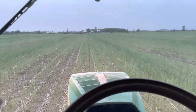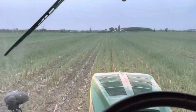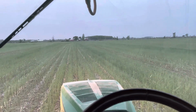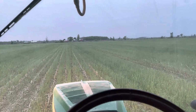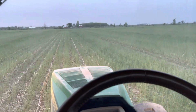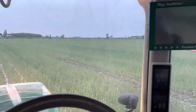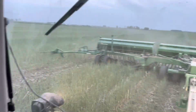Well, look who's out feeding the world again. Here I am planting some soybeans. May, what is today, the 16th? Yep, May 16th, 2023. Sun's just starting to set. We're planting into rye again. The rye was airplaned on last fall. Let's see what she looks like back here.